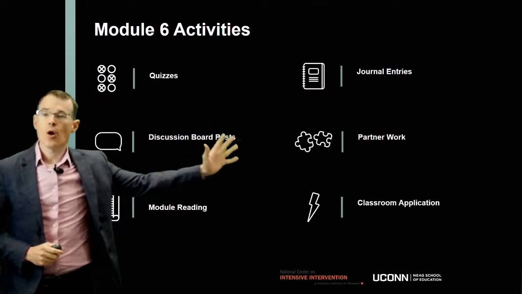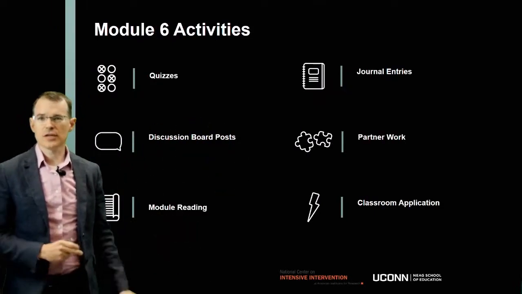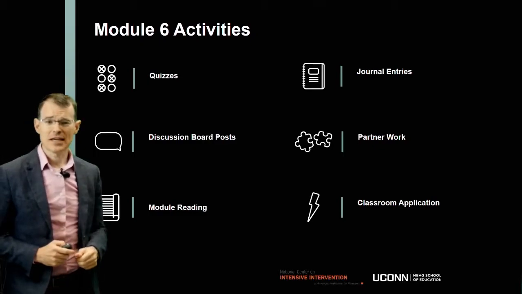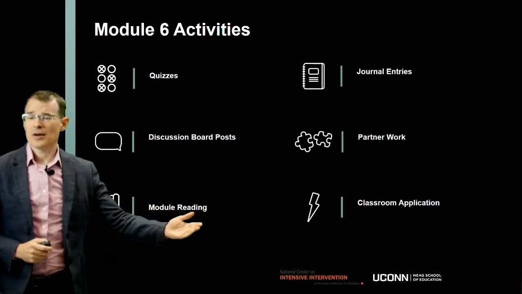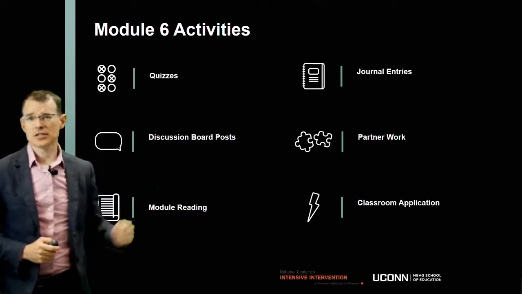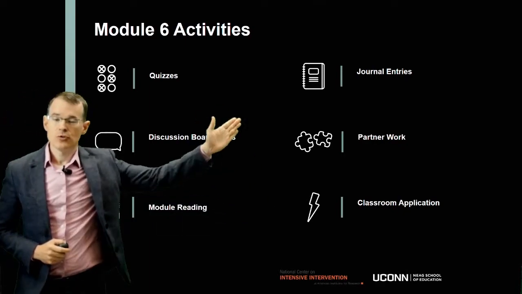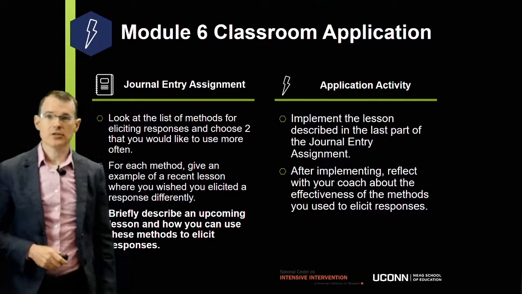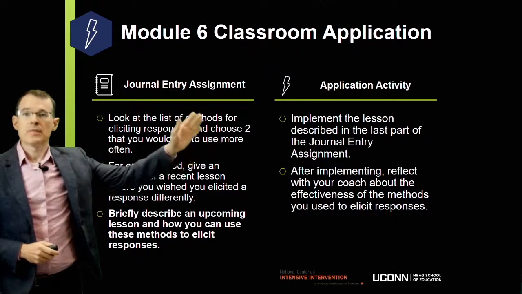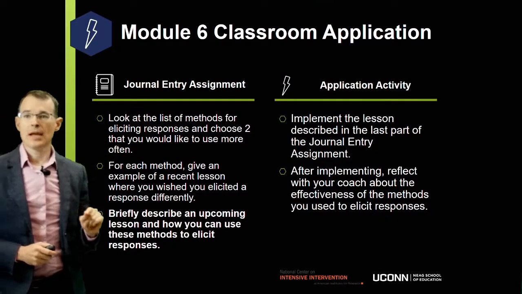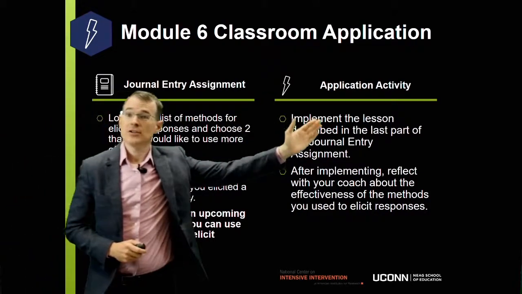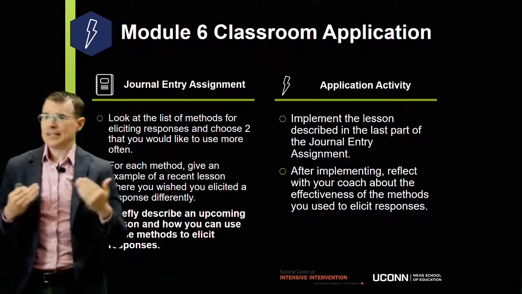You've gone through all of these different activities in Module 6. Great job. Many things you did, and hopefully you did a great job on them. Got those quizzes right, did those discussion board posts and everything else. And now we're down to the last of doing a journal entry and a classroom application. So for the journal entry, the goal here is for you to be prepared to do the application. So it's great. The journal entry gets you ready for it.